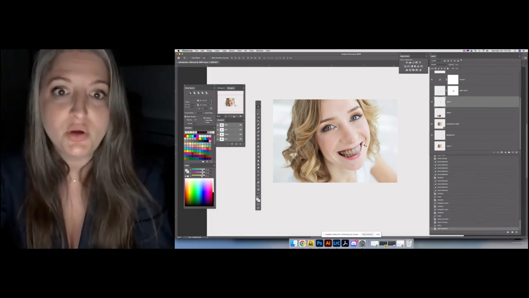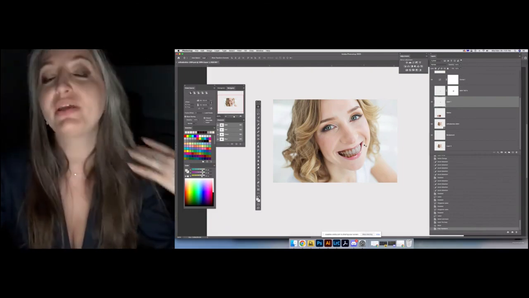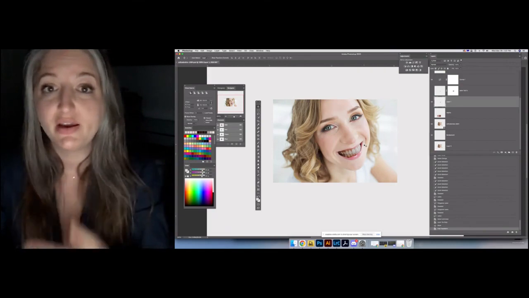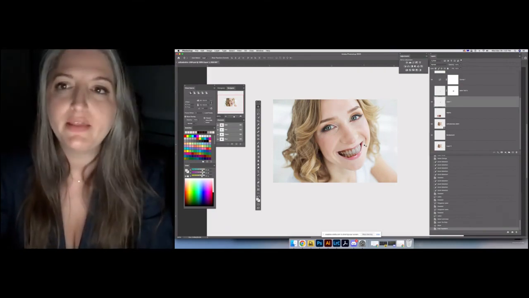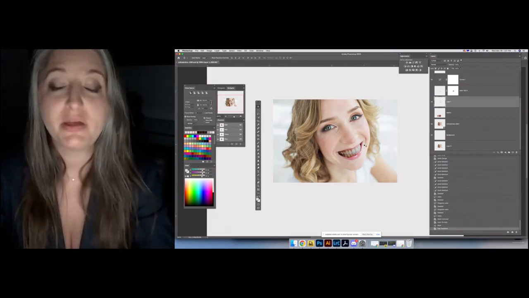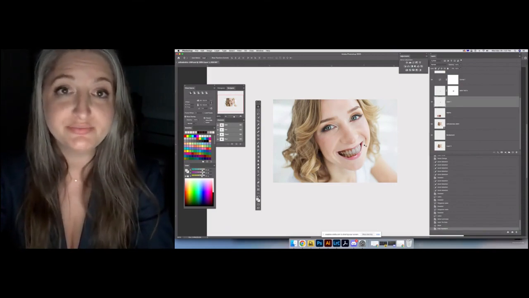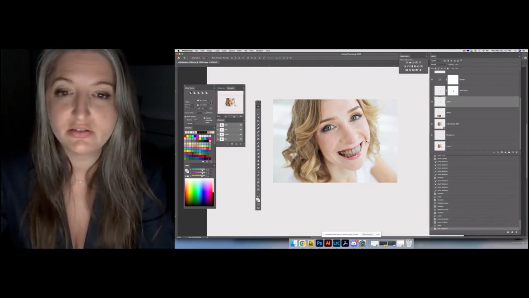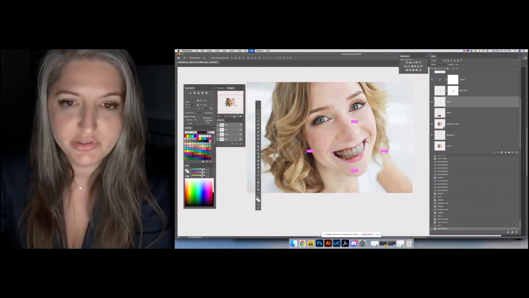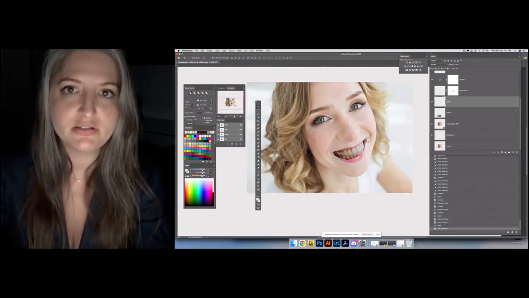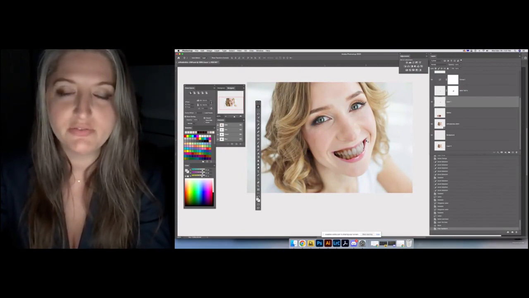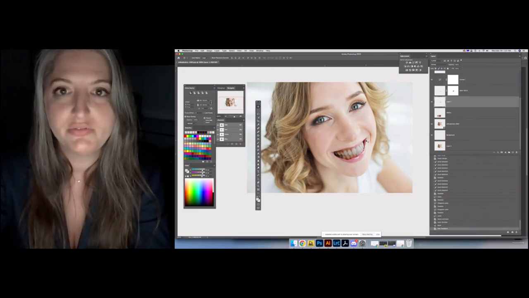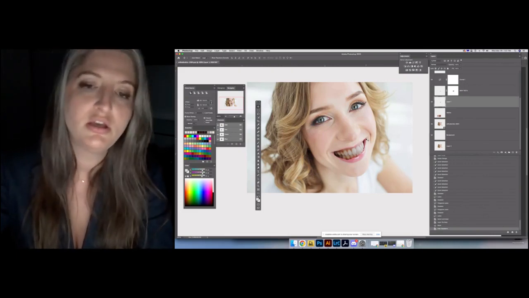Just many, many things. Also, I really didn't have enough hair to sample. He only had some hair on the side. I would have had to find somebody else's hair that wasn't his. You make the call. Depending on your skill level, if you feel like you can do it, that's your call. But I prefer things to have a natural result. So braces, she might have been photographed on a day that, if she had waited a month for the photo shoot, then she wouldn't have had braces on and she would have beautiful teeth.